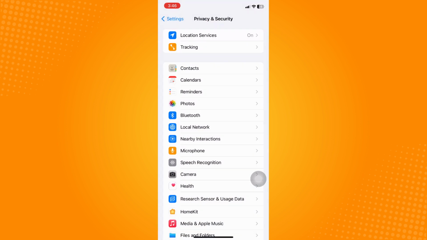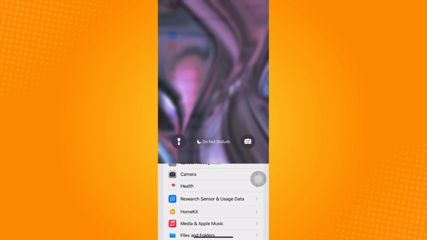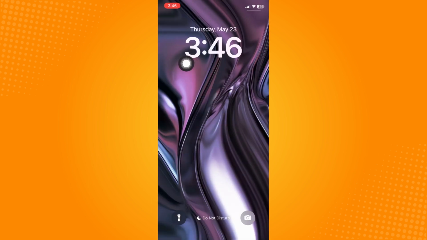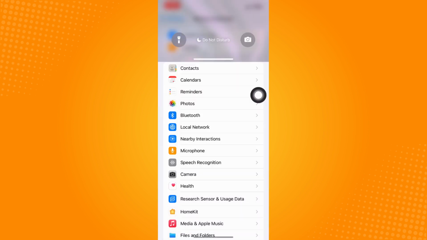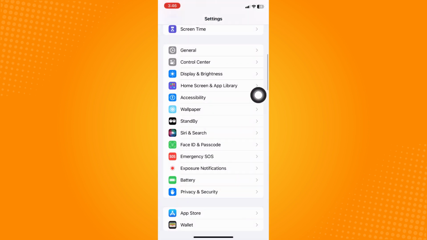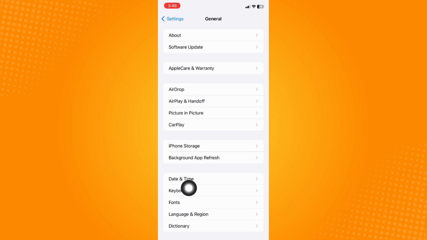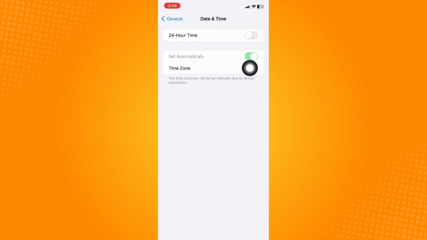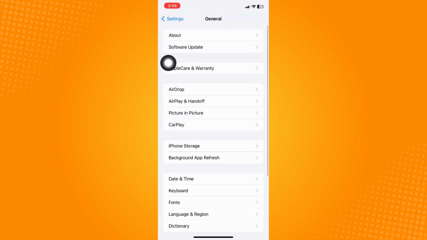Now if it still doesn't work that way, you have to make sure that you have the current date, or the present time and date, or the precise time and date. So what you're going to do is go here to your settings, and then go to general and go to date and time, and make sure to tap on set automatically. Or if you want to change it, for example you've traveled somewhere, then you can set it manually by adjusting the time zone here, or put it into 24-hour time. So basically that would fix your problem.